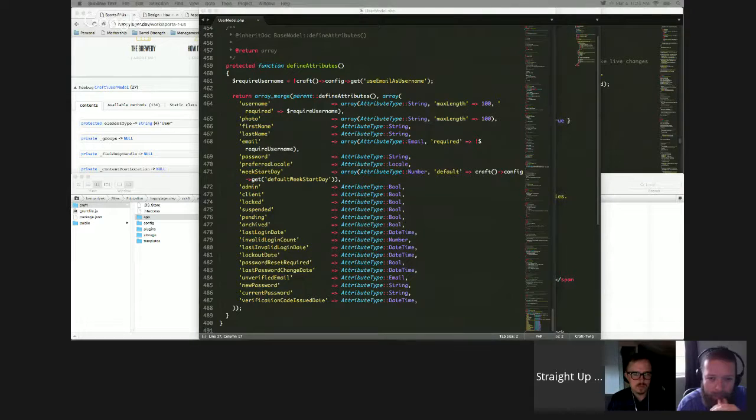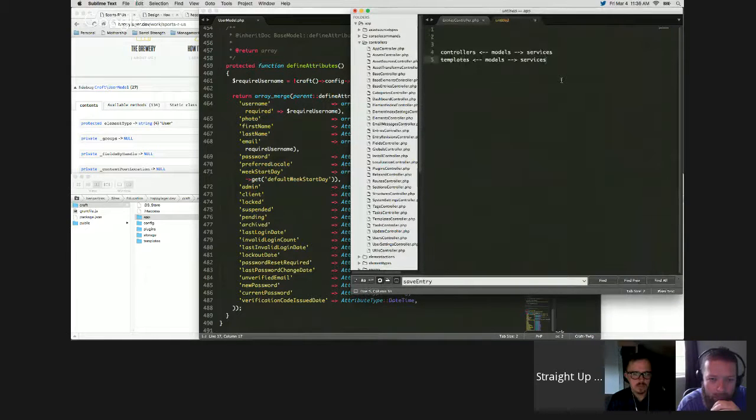Now, maybe one thing worth clarifying about models, if we're thinking about them a little more programmatically, is that the Pixel and Tonic or the Craft docs say that when we use models, they are transporters between controllers and services and between templates and services. So we submit data from a form. We associate that data with a model, which allows us to validate it and ensure that it's consistent, and all the benefits we get from models. And then we hand off that data to a service which performs additional business logic.